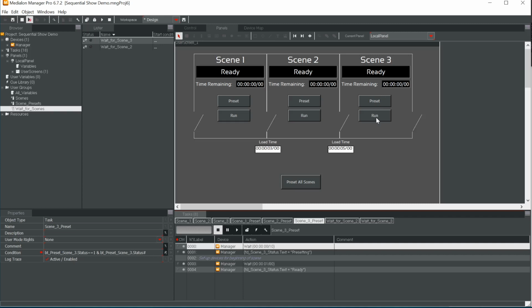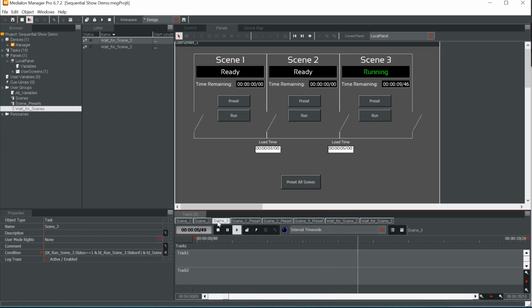The run can only happen if the scene is ready. So when we run the preset, it says it's presetting, and then it says it's ready, and then we can run. The task runs through. So if we watch that task run through, and then here we go. We're coming up on a start task scene 3 preset. So it just goes back and basically clicks that preset button once the show is over. So it gets the scene ready again. So scene 3 is a little different than scenes 1 and 2 because at the end of this, there's no scene 4 here. So the show's over at that point.